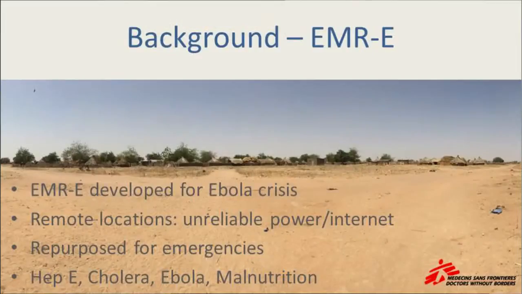Okay, so I'm here to talk about an evaluation that I did in February of the electronic medical record for emergencies, and we did this in Bokoro in Chad. I was going to explain what an electronic medical record is, but I think that's probably redundant. It's a computer program that allows you to access and work with individual patient data.